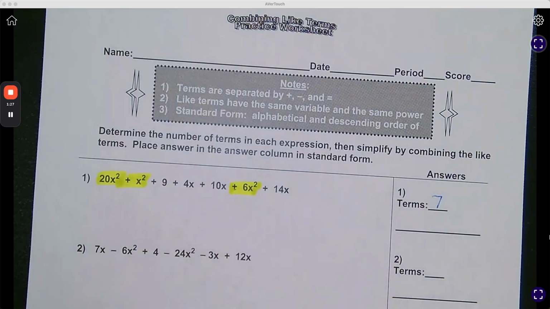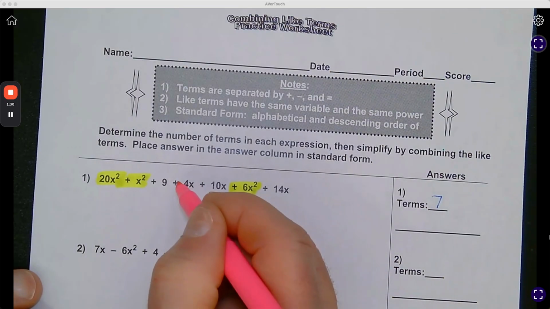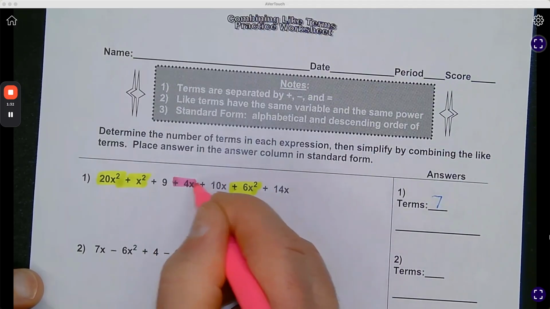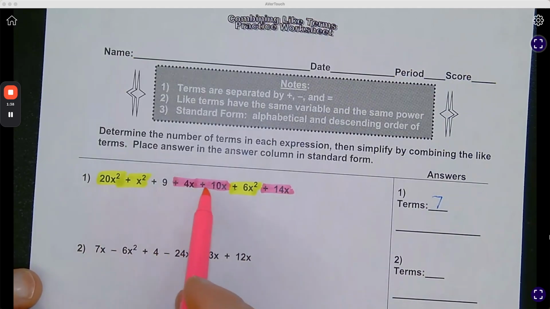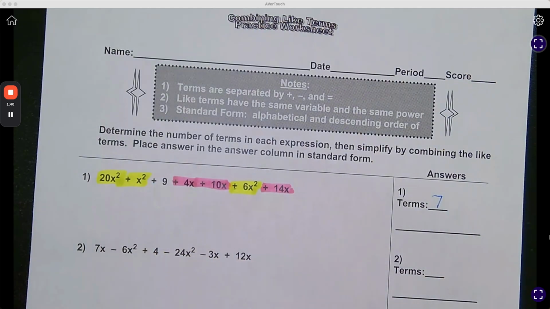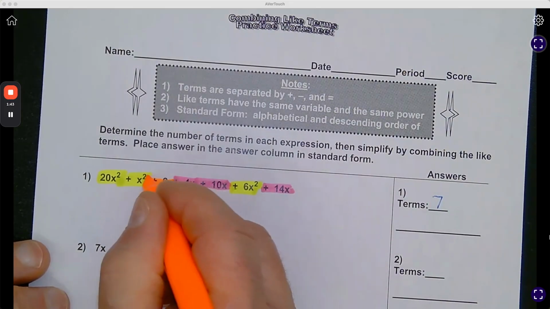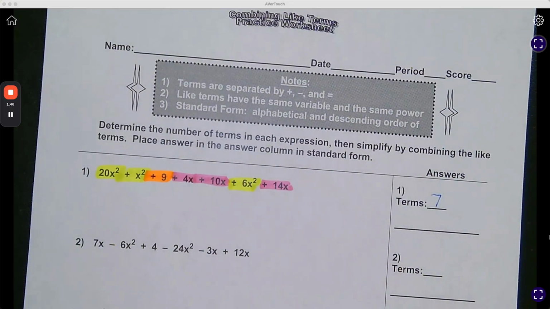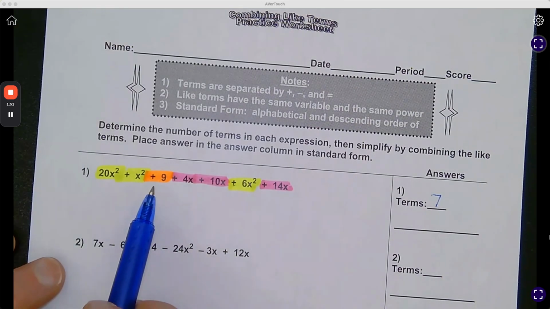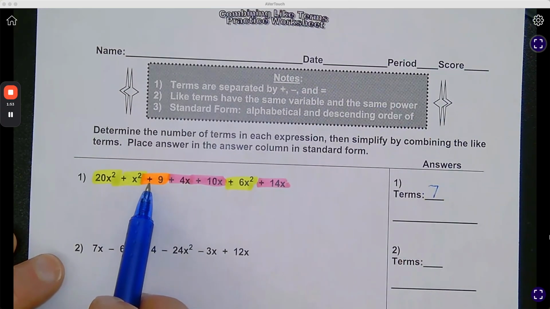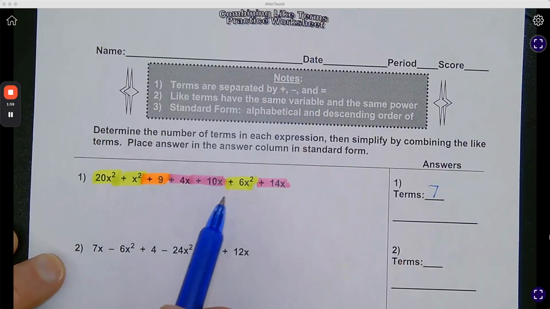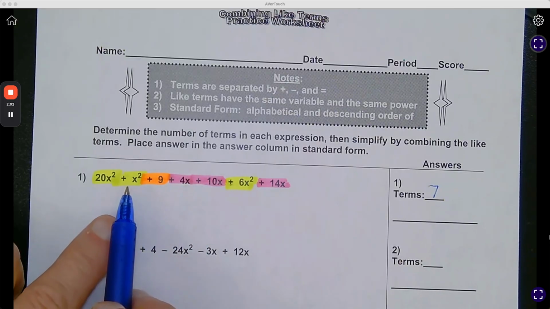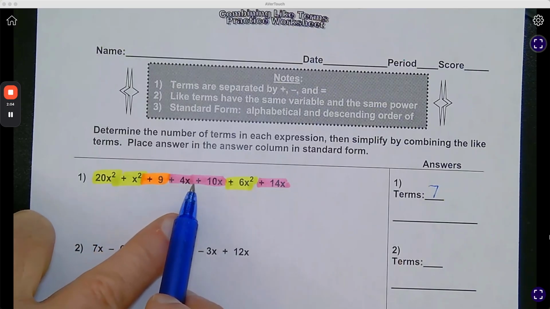I'm now going to look at my categories of x. So I have a category of x there, and a category of x there, and one more. So notice there's 1, 2, 3, 4, 5, 6 so far, and then this would be the 7th term, and that would be my constant. It's called a constant because it's always 9. There's no variable with it. Notice when I highlight, I always highlight the operation in front because it travels with it. So when I combine my like terms, the operation in front of the terms is really important.